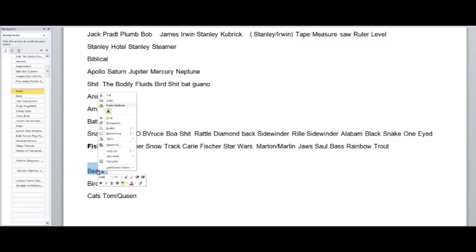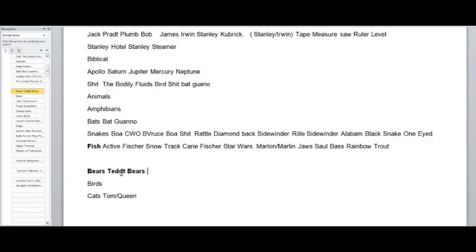And then you have the bears category. So you got the teddy bears. These are clues to Teddy Roosevelt. He was one-eyed. Lost sight in one of his eyes in a boxing match. So he's a doublet. He's a boxer. He does the bully. And he's blind in one eye.